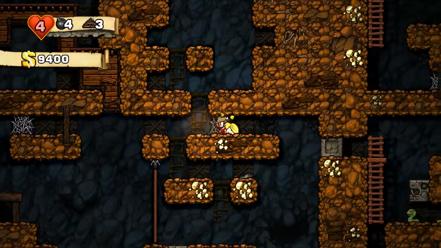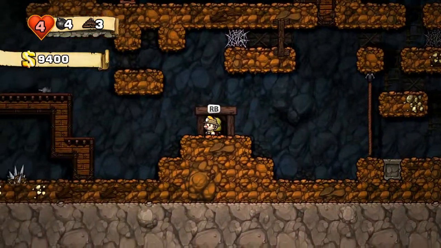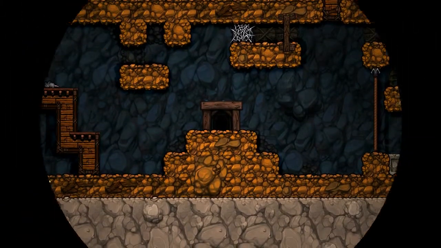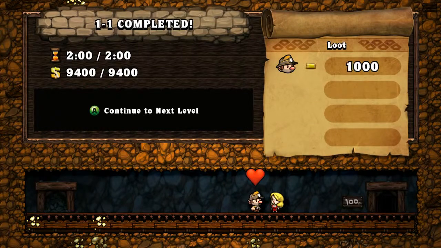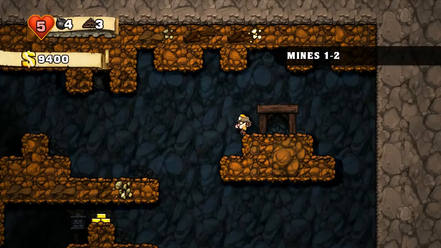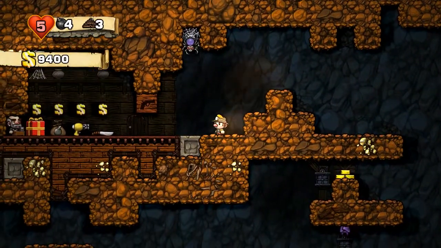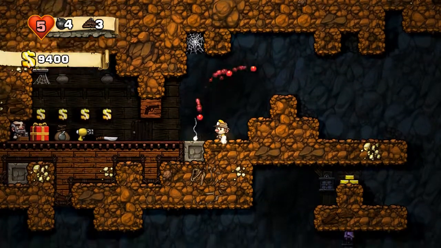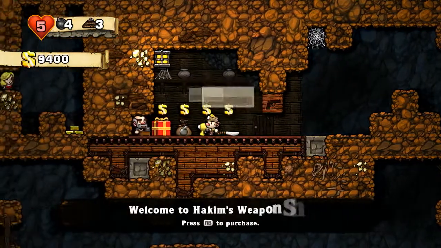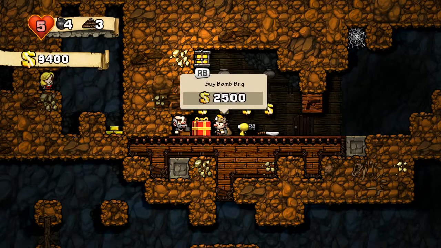Anything on the other side? I'm not really seeing anything at this point, so we're just going to go ahead and go to the next floor. Pretty simple first floor, hopefully it will help our survivability. Right, 5 health, which is always good. The shop has a bomb bag and a mystery box. How much is the bomb bag? 2500? Yeah, we'll take the bomb bag.